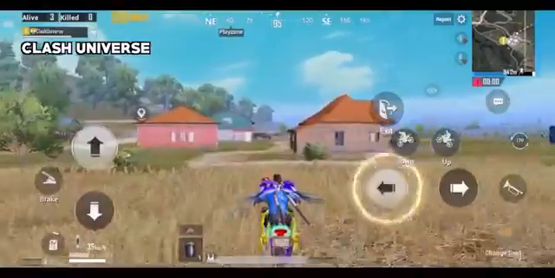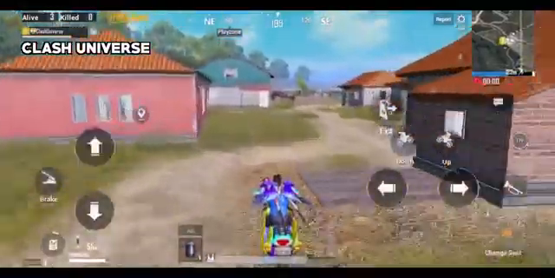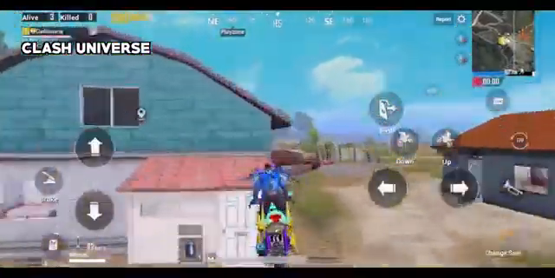If you're riding on a bike, you can come towards this area and run it over this small wooden box to reach above the shack. Now surprise your enemies from the back.